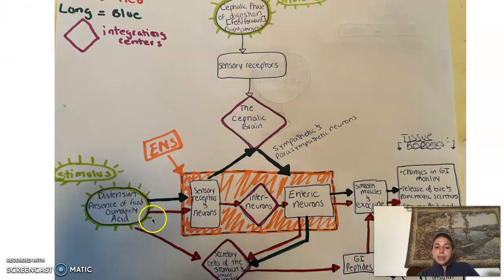Here, the short reflexes are in red, and the long reflexes are in blue, which appear a little bit darker here. Just to review, here are the stimuli in green, which enter into either the long reflex, which goes into the integrating center, which then enters the enteric nervous system, or a stimulus that directly activates the enteric nervous system. And the boxes on the right-hand side are the tissue responses, which emulate the responses of the GI tract.